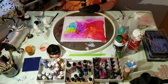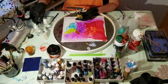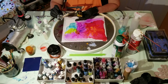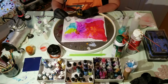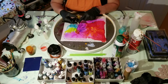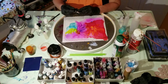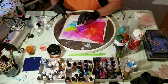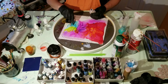The next airbrush I have has a jar on it, so you can use it for many colors because it comes with a few different jars. You can save one for clear alcohol so you can clean your brush out afterwards, or you can use it with different colors. This one here has a nozzle right here, and if you turn it all the way towards you, it will only blow air. So this one's a dual gun, so you can drop your alcohol down and just use it in that fashion.